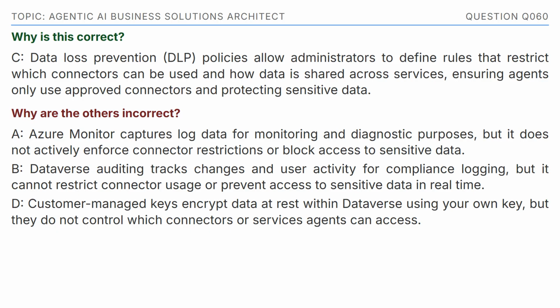Why are the others incorrect? A. Azure Monitor captures log data for monitoring and diagnostic purposes, but it does not actively enforce connector restrictions or block access to sensitive data. B. Dataverse auditing tracks changes in user activity for compliance logging, but it cannot restrict connector usage or prevent access to sensitive data in real time. D. Customer-managed keys encrypt data at rest within Dataverse using your own key, but they do not control which connectors or services agents can access.